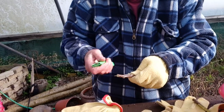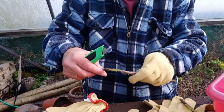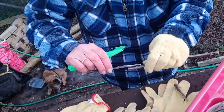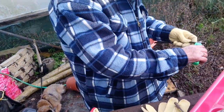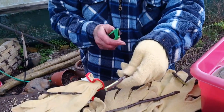So then measure the other piece, and I need to go from about there. Now, this time, I've just nicked it where it's at, you see. This time we only want to get it the width of this other piece. If we're doing a really, really thin one, you just essentially skim the bark off.